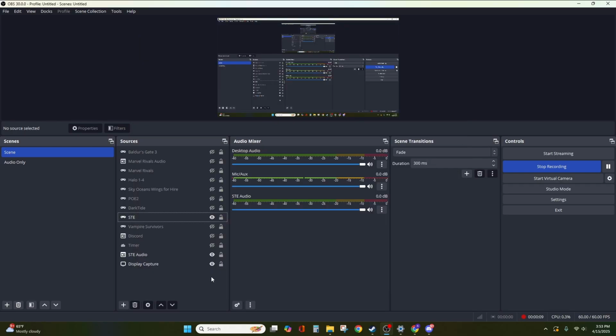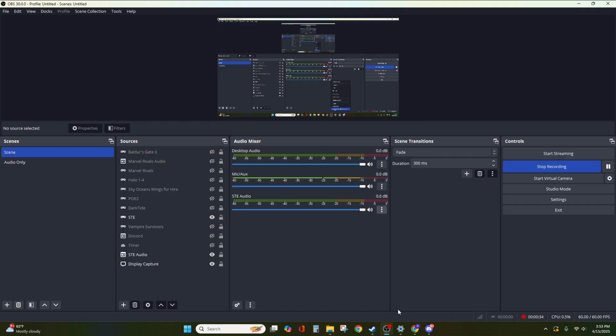All right, so the next thing I want to talk about is the sound channels, or the audio tracks. We talked about it earlier, but in order to figure out what you want to turn on and off, you go to the three dot icon for one of these things in your audio mixer section.